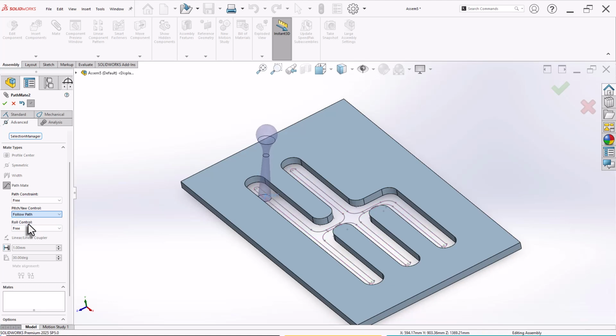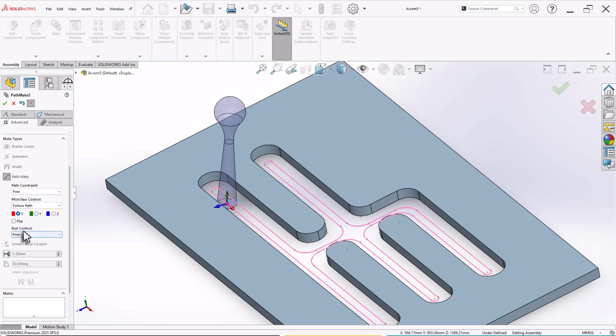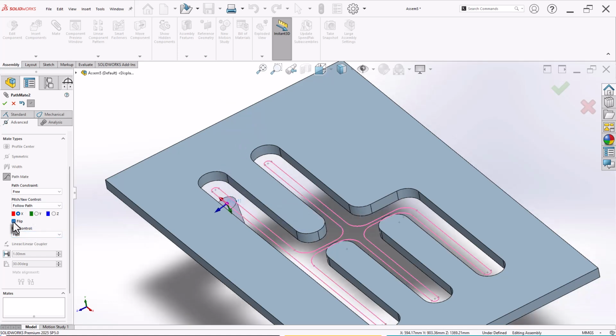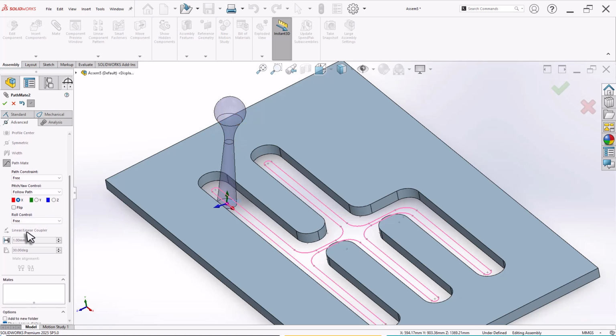Let's say follow the path. What it says is that it simply goes along the path. It does not move forward or backward or deviate from the movement of the path. Here the axis of this part is indicated by these three colored arrows, so you can choose which way you want to control. It should follow the X direction, so it remains this way. If I click on flip, it will simply flip the position of the pin. I'll go with the upper, vertical position.